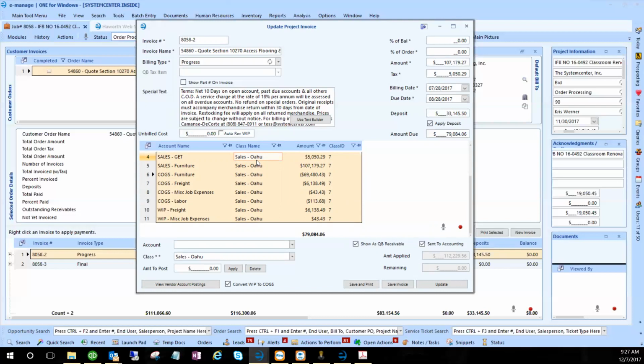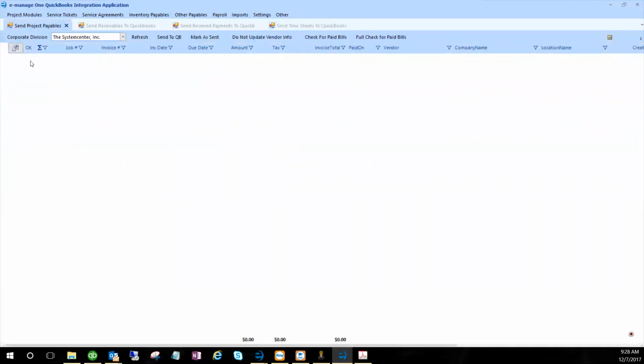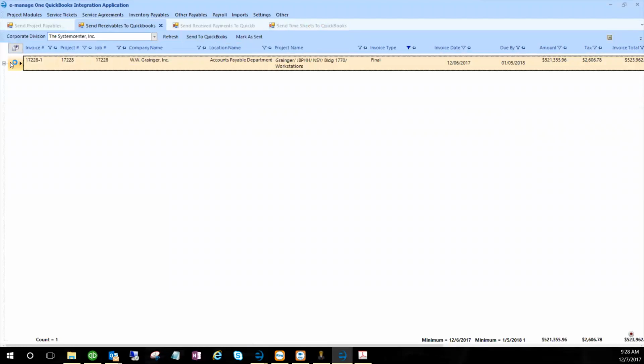But one of the things to think about with that is, here's a perfect example on payables. If 80% or even 60% of your business is Herman Miller, and you want to create a class for a payable, for whatever reason, whether it's different taxes or whatever, don't create a class for that manufacturer, especially Herman Miller, Haworth, H&I, anyone who automatically applies invoices, because you're going to have to go into your payables, and you're going to have to grab that payable, and you're going to have to open it up.